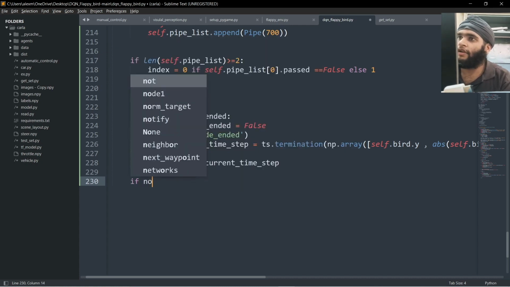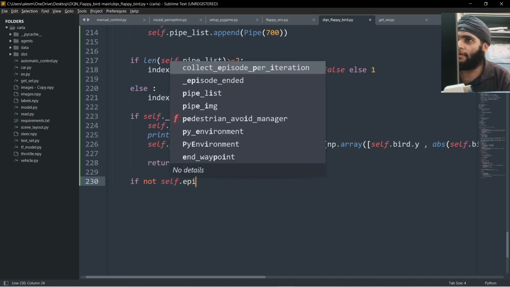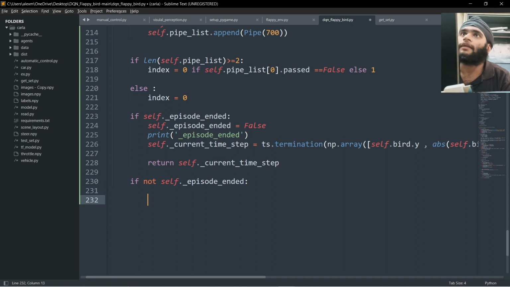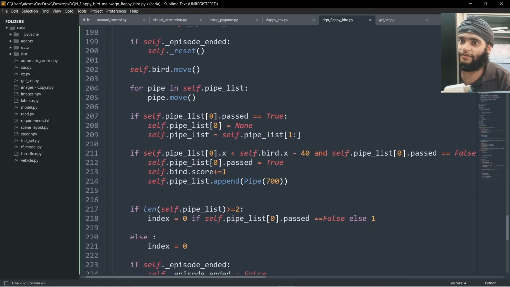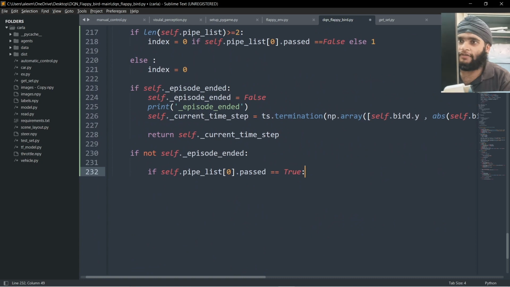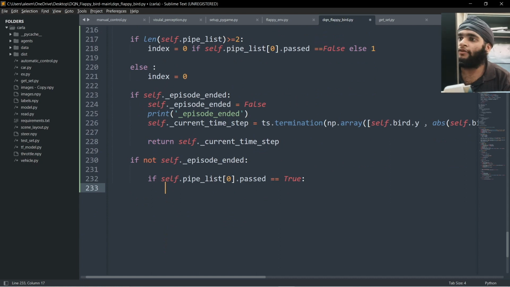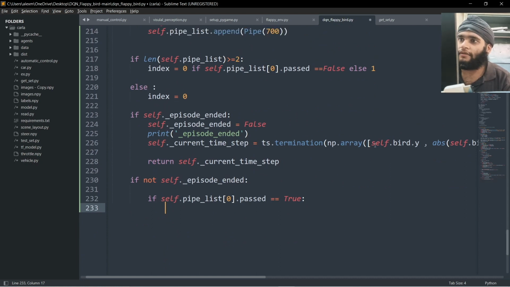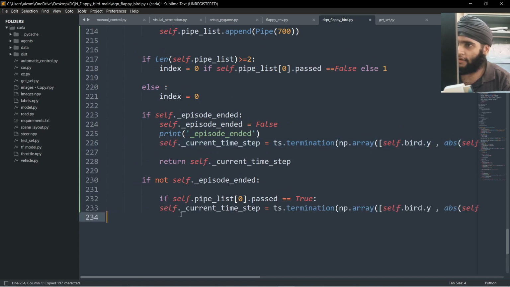Now if not self.episode_ended, there are two things to do. If self.pipe_list[0].passed, this is only going to be a one-time thing, that's why I'm also resetting it after getting a positive reward. If it's true, that means I have just passed the pipe, so I have to give a positive reward now. So let me just copy paste this here.